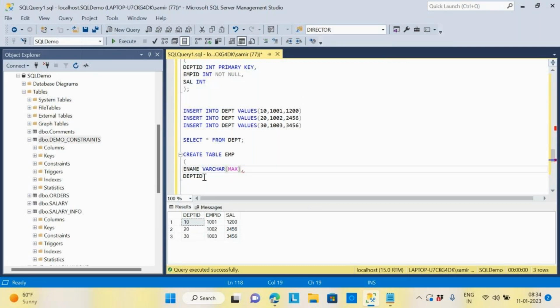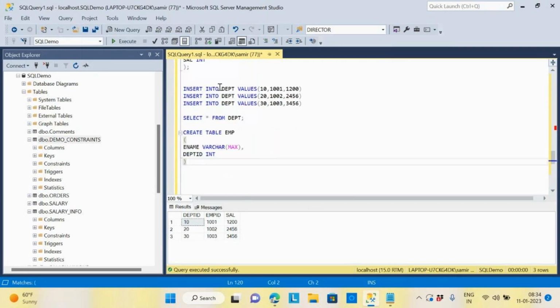Okay, and salary for the employee is there. Now employee name, and I say department ID int. These are the 2 columns I have in my employee table, which is the department it belongs to, right?